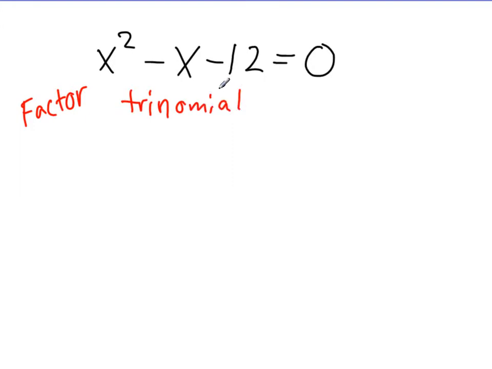We usually like to test with our general factoring strategy is to put it into descending order. It's x squared, x to the first, and then x to the 0, which is our constant, so it's in descending order. Our next step is to check if there's a GCF. There's a 1 in the front here, really. There's a 1 there, and then 12. So 1 between the constants. And then there's x squared, x, and no x's, so 1 between the variables. So our GCF is 1. And our leading coefficient is 1.